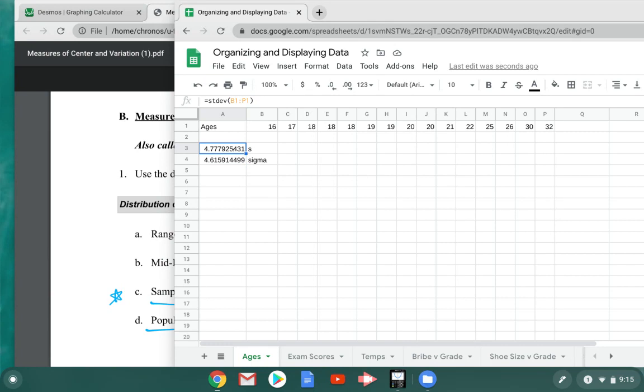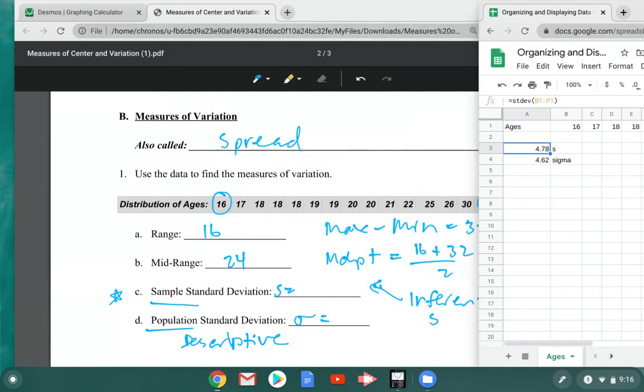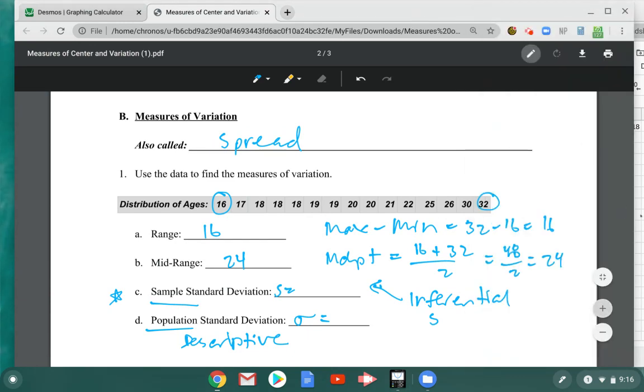Okay, so the other nice thing about Google Sheets or Excel, they work the same. You can do your rounding. If I wanted to round to 2 or 3 decimal places, I'm just going to grab off of my toolbar the decrease decimal places. And I just start clicking until I've got my 2 decimal places. And then I can do the same with this one. Again, you can just eyeball these, right? So 4.78 and 4.62. So let's go ahead and write those up here. So 4.78 and 4.62. There we go.